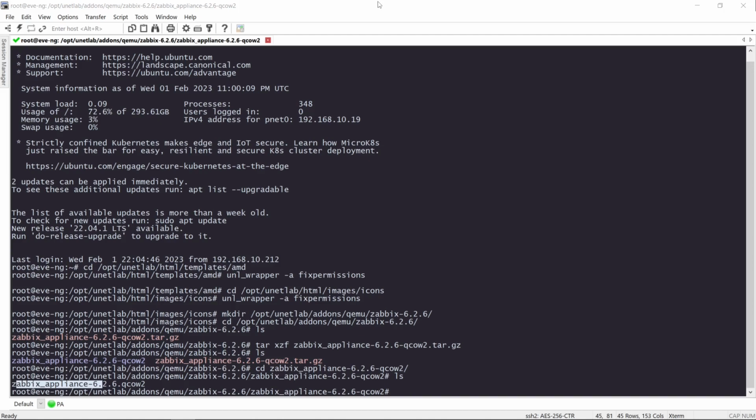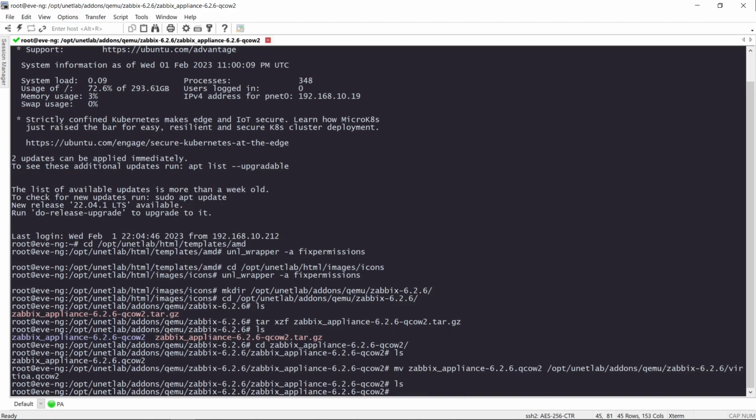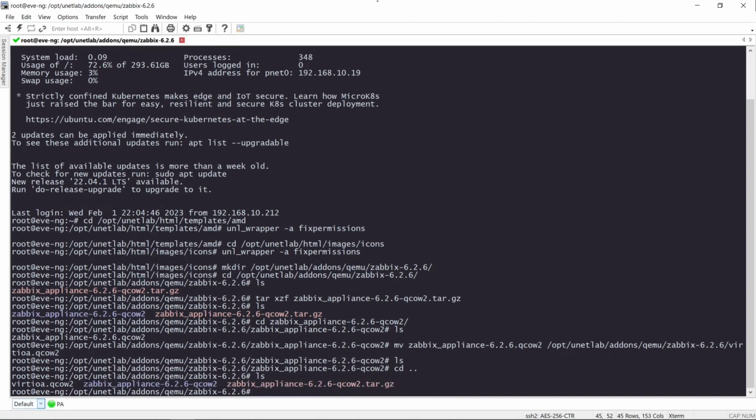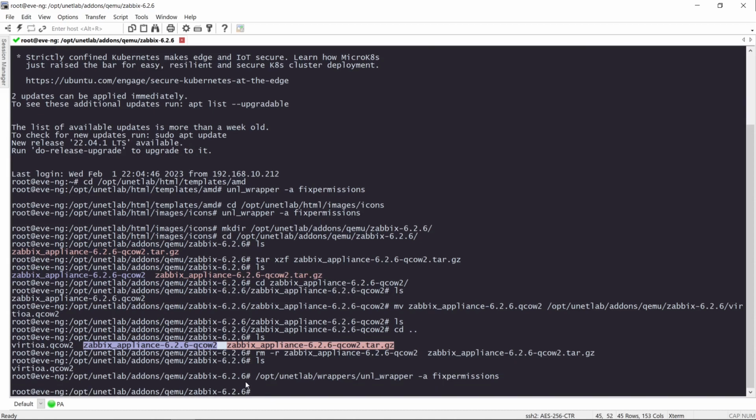What we're going to do is mv, moving it. If you check now, you can see it's not here. If you go back one level, this is your file that you moved out to this folder. Now you can delete both of them, they aren't needed anymore. So you can do rm -r, and you can copy and paste this. Just double check. Yep, that's the only one left. And the last thing we need to do is fix the permissions. Okay, so that should be it.